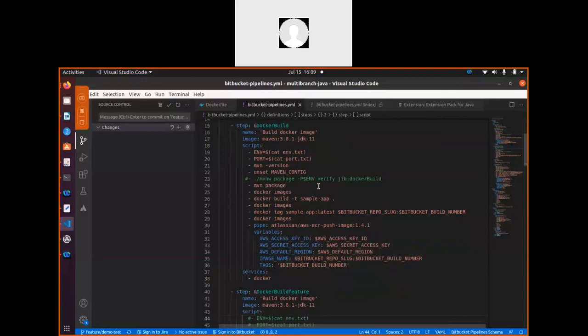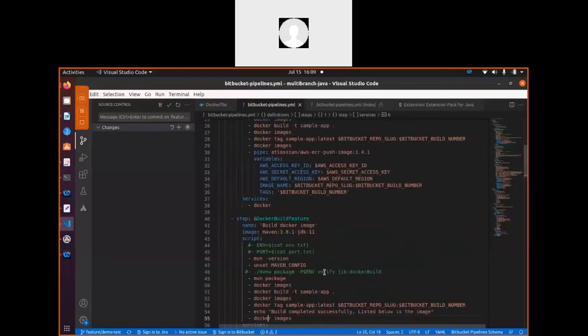Here we have provided these credentials, but before that, we are packaging it, then creating a Docker image and pushing it in this step.